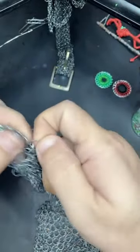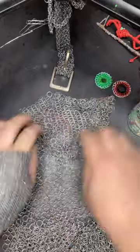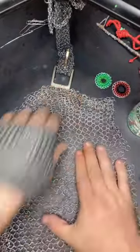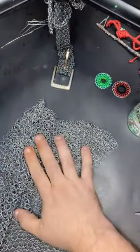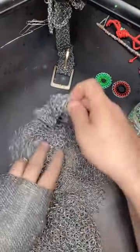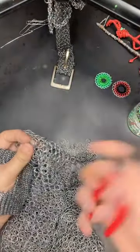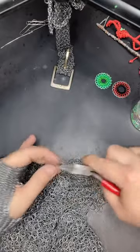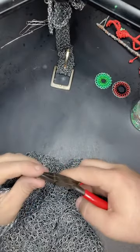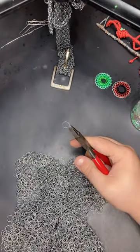Bad rings. All right, one hole at a time. Start at the top here. First rule of repairs, get rid of the bad ones. Actually, I should verify that this even is the same size as the other piece before I try attaching it. It is, all right, look.